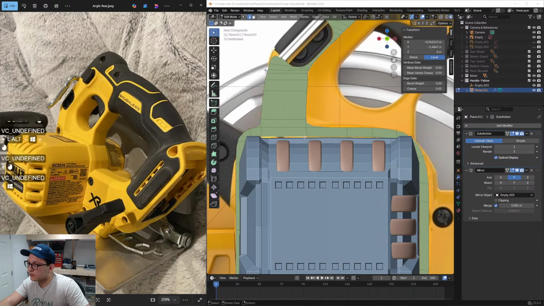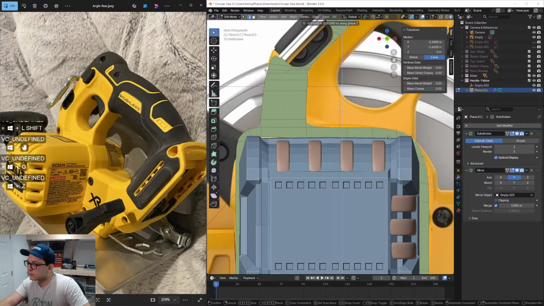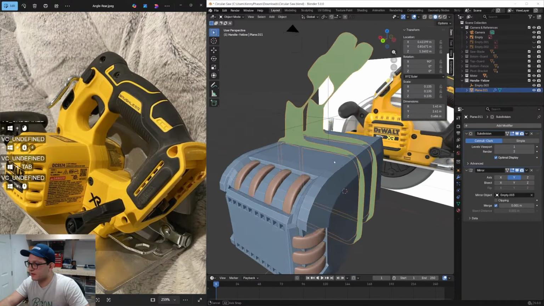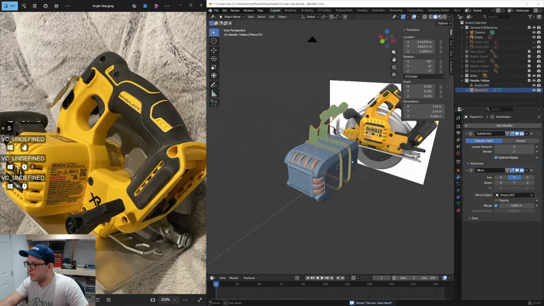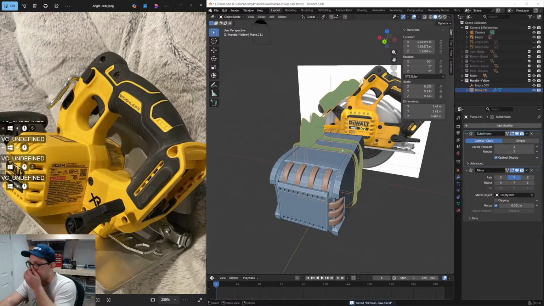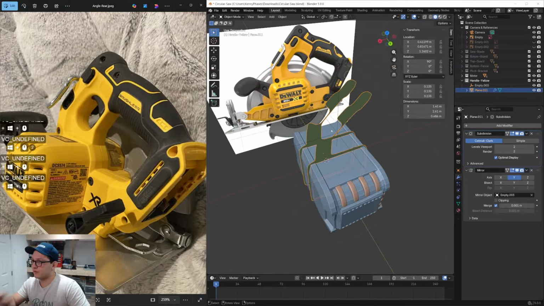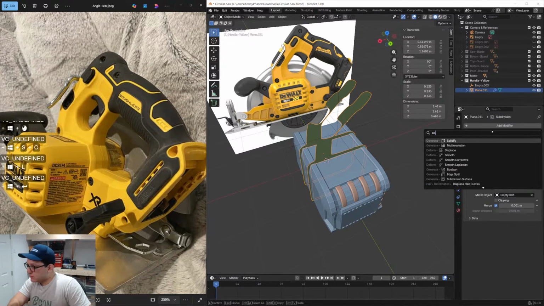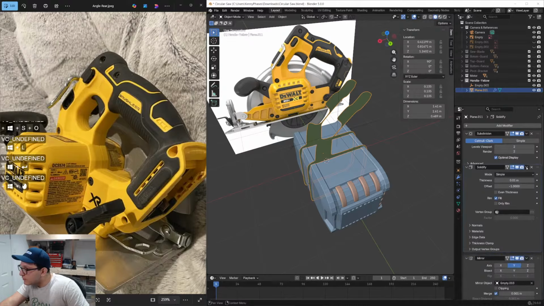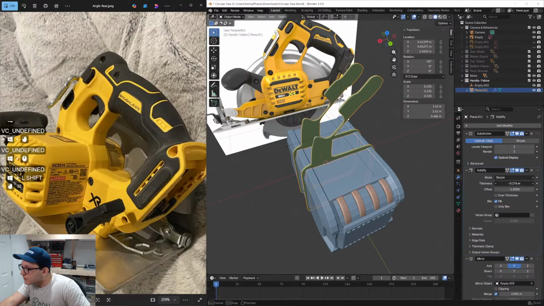Okay. So now I have something that looks kind of like that. Cool. Okay, it's kind of coming together a little bit. Eventually I'll probably do a solidify, but let me really think about this before I do that, because I don't want this thing to look jagged and bad. Let me do a solidify before I mirror it. I just want to see what this is going to look like.